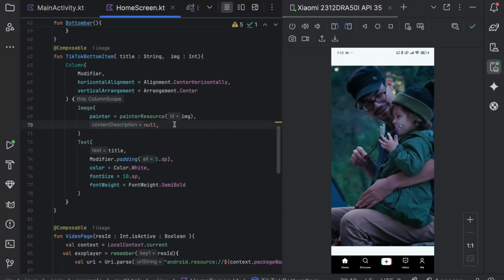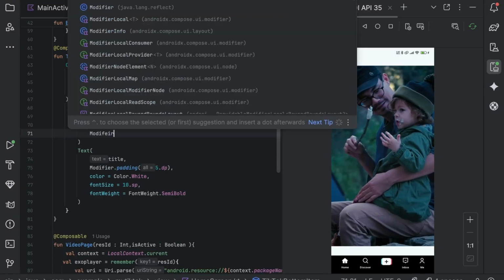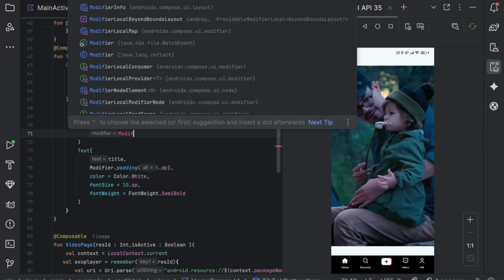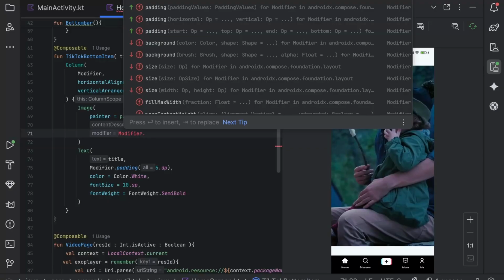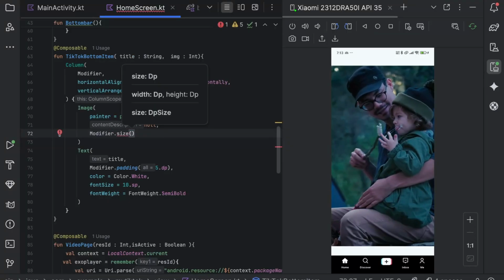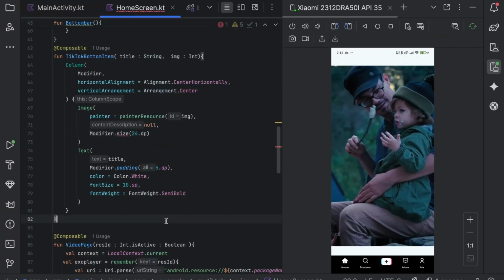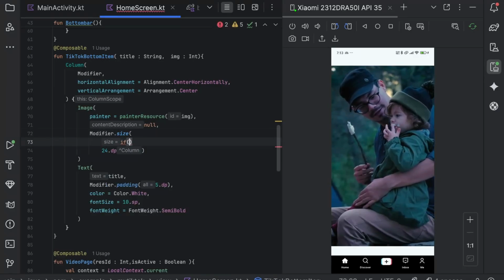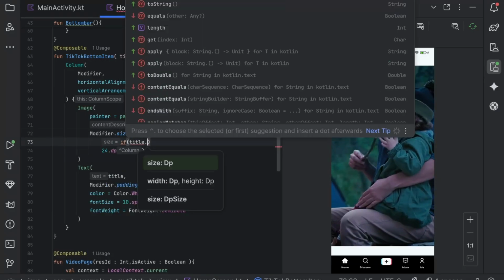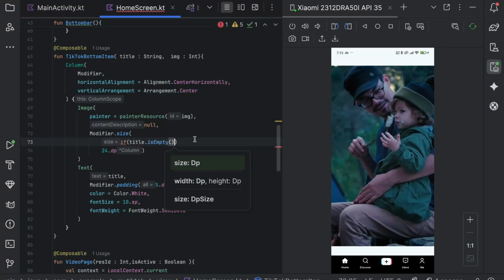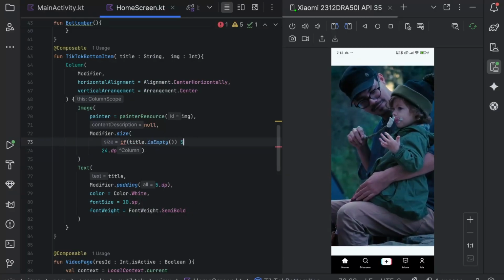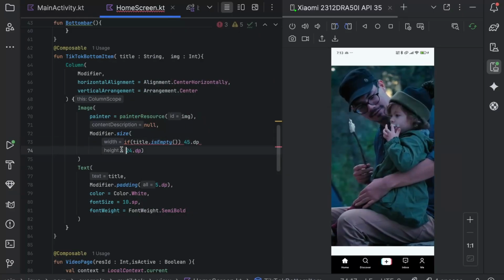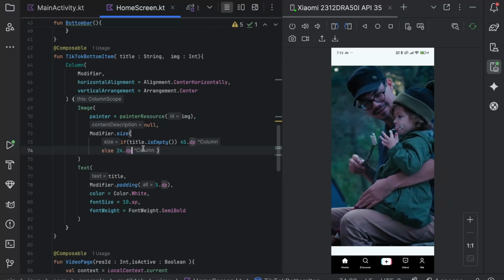Now you can add a minor tweak to make this image size consistent, right? For this, I'm going to use a size for these images like 24 dp, but with certain conditions: if title is empty, then the size can be 45 dp, else 24 dp.